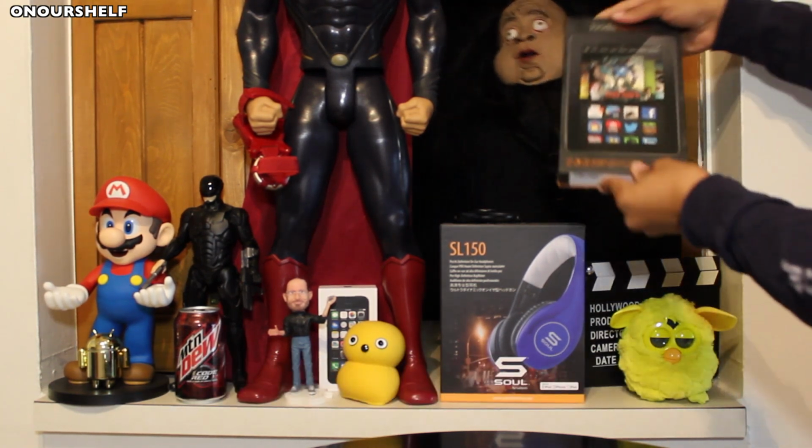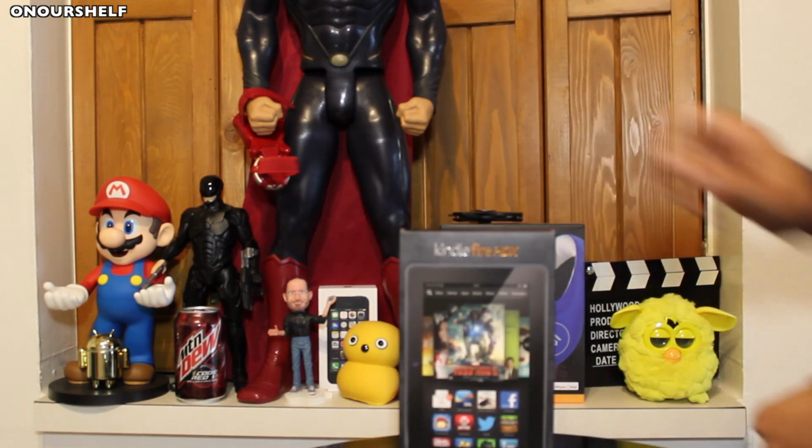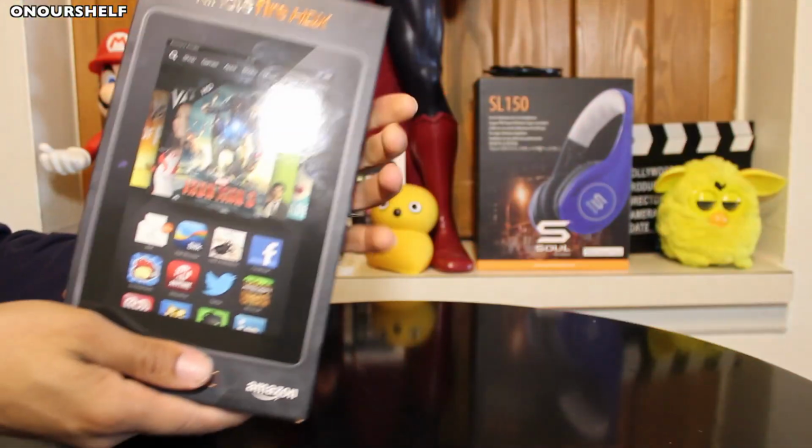We got the Kindle Fire HDX. Okay, so we have the Amazon Kindle Fire HDX. This is the 7-inch model. And before we start the review, let's go ahead and open the box and see what comes inside.